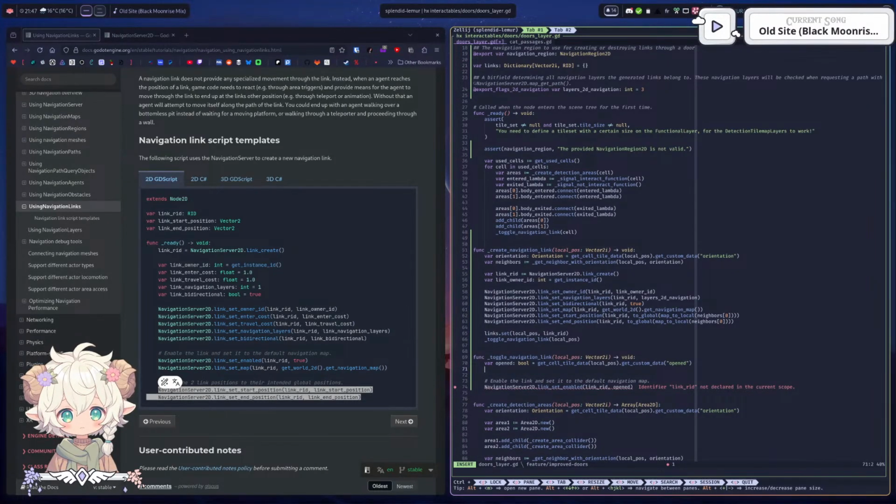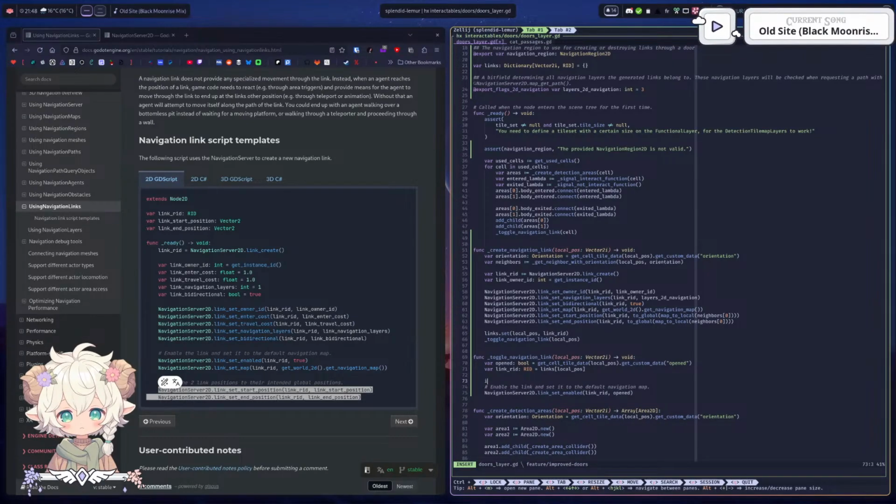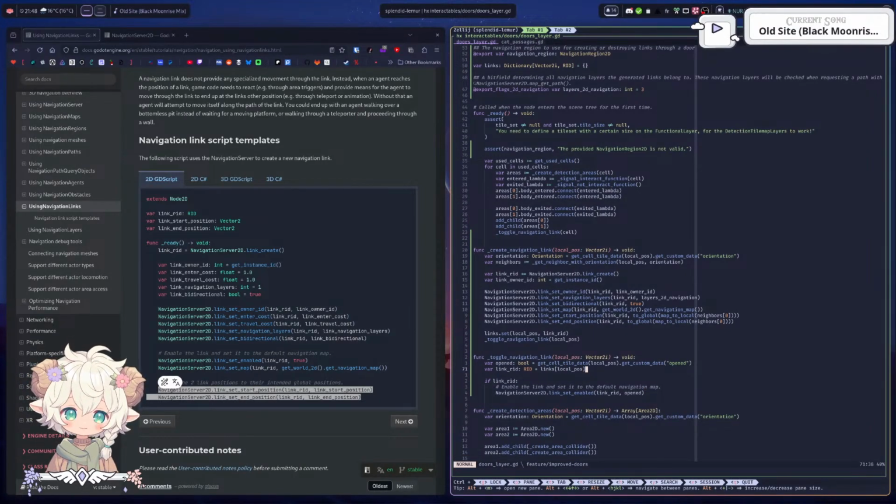And so I want to get the ID. So I can do var linker ID, which is an ID of links the local pos, and if linker ID is valid, then we can just get that, so we can toggle it, and that's it, and everything has been set.